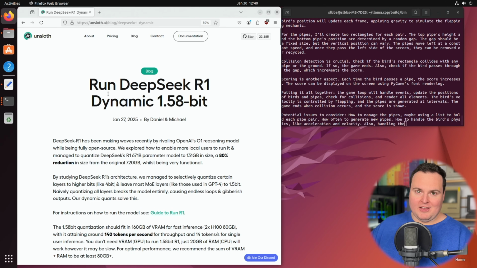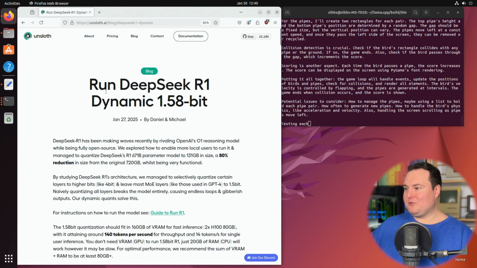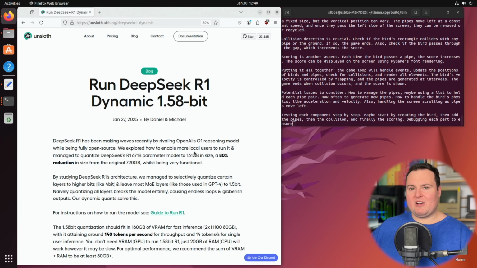Now, the whole reason this is actually possible is thanks to the intelligent folks at Unsloth AI here. They were able to put some, I suppose you could say, magic in place and actually shrink down the original 720 gigabyte size of the DeepSeek R1 model into 131 gigabytes. Now, I don't want to get hyper technical in this video. I would like this to be more of a technical demonstration / exploration, but they did use something called a dynamic quant, or a dynamic 1.58-bit quantization.